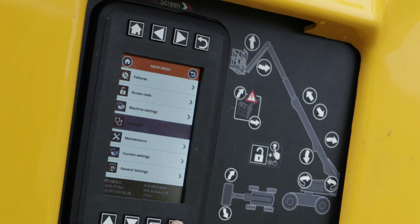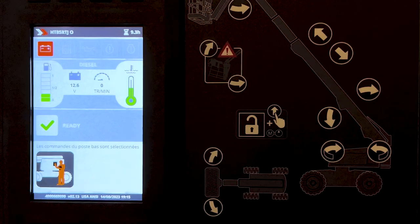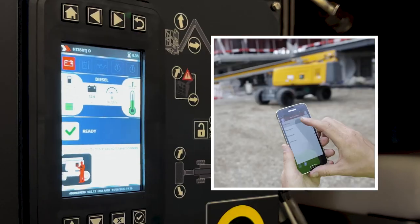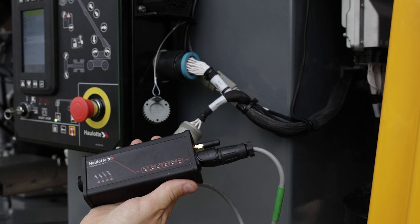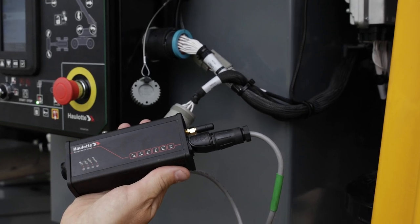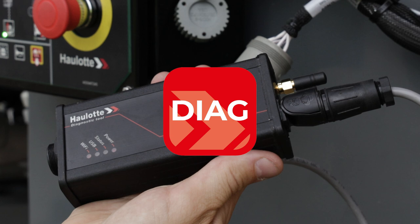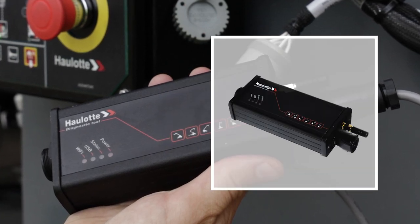Using an access code, technicians can troubleshoot, repair, and calibrate the machine without additional tools. Halat Diag is a free app that allows remote access for maintenance technicians to diagnose all CAN bus equipped machines. The Diag app requires a VCI unit to be plugged into the machine. Search Halat Diag in the Apple or Android store to download the app, and contact your Halat representative to purchase a VCI unit.